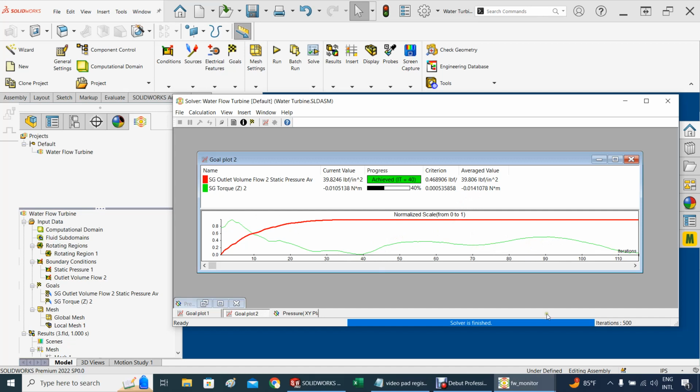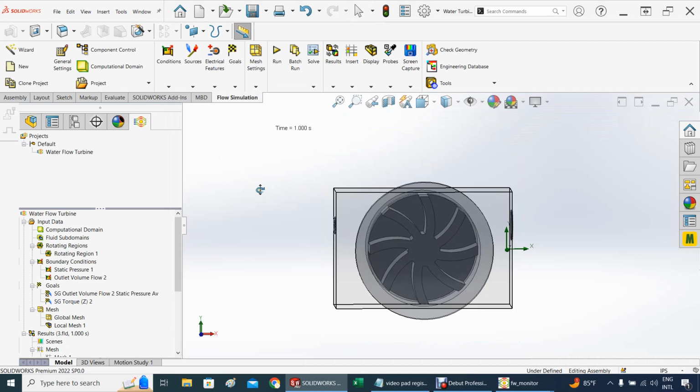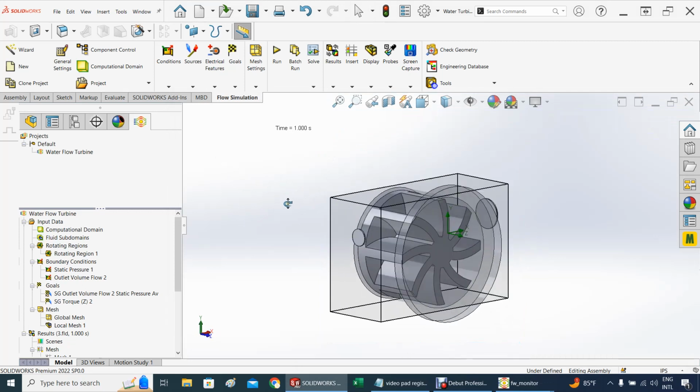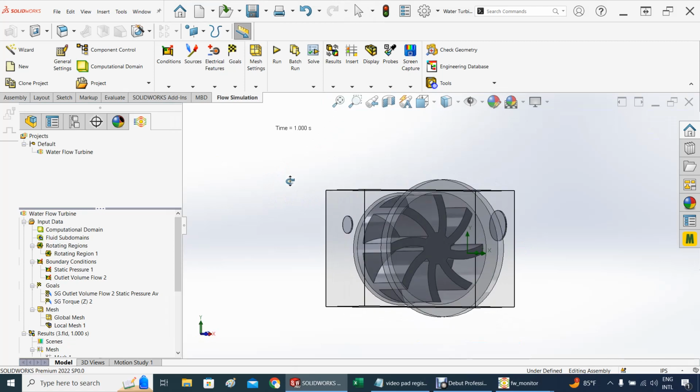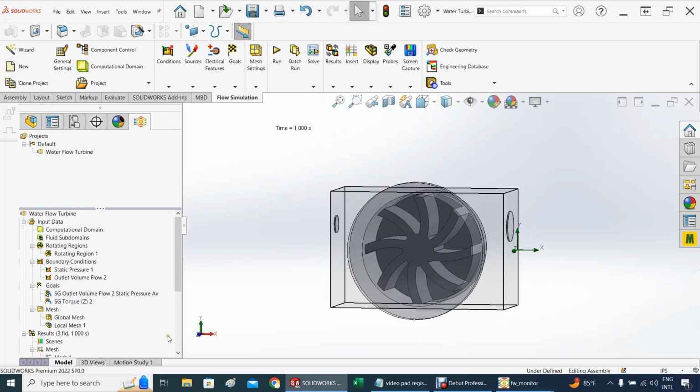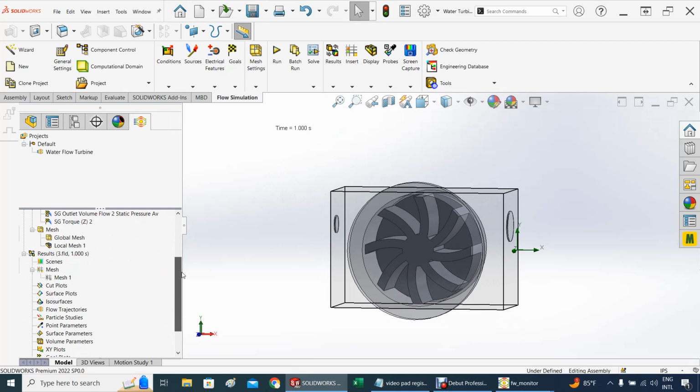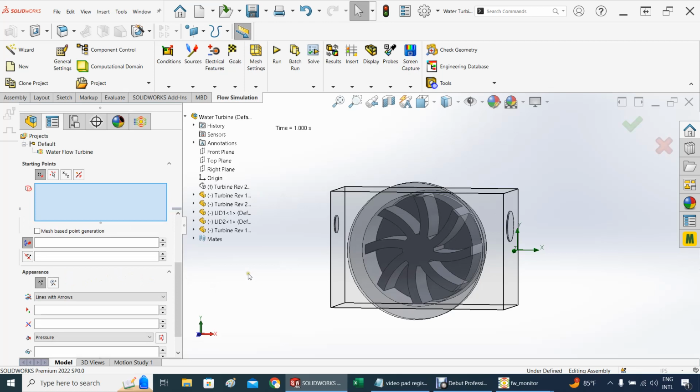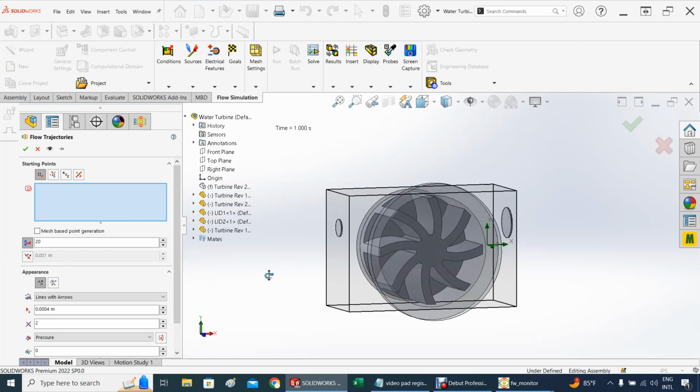It keeps fluctuating up and down, and this is where I finished on time, at a maximum of 1 second. Now let's take a look at this result, particularly through trajectories, and let's insert that and see how this looks.